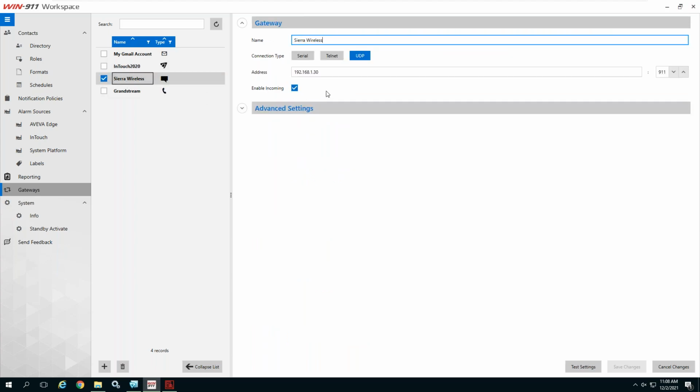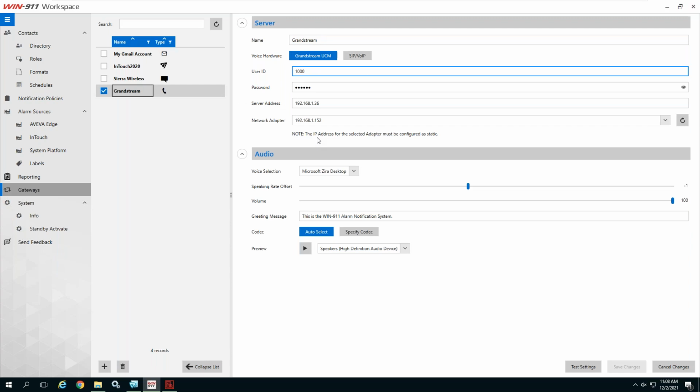And then Sierra Wireless is probably the most common SMS modem. I definitely recommend it over the Multitech. So this sits somewhere on your network, and we just talk to it on your local network. And then, of course, with the voice, we use the GrandStream, most common. GrandStream is a way of converting a VoIP SIP into an analog. So if your customer still has an analog POTS line, they don't require a tapping modem anymore. You could just use GrandStream, and actually I think GrandStream is 100 times better than tapping modems. Tapping modems seem to break a lot with Windows updates, and I enjoy GrandStream over tapping so much more.